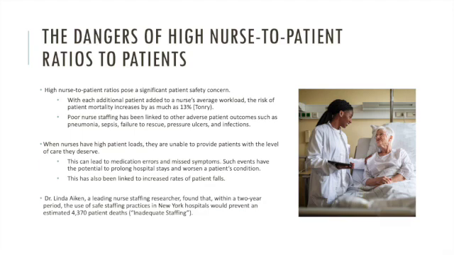High nurse-to-patient ratios pose a significant patient safety concern. With each additional patient added to a nurse's average workload, the risk of patient mortality increases by as much as 13%. Poor nurse staffing has also been linked to other adverse patient outcomes such as pneumonia, sepsis, failure to rescue, pressure ulcers, and hospital-acquired infections.